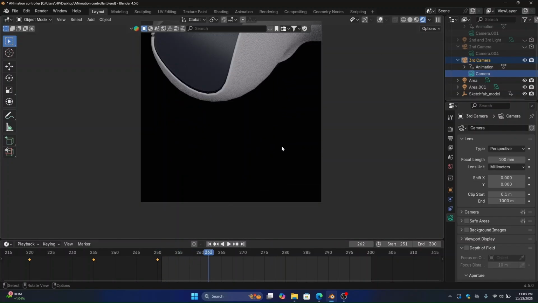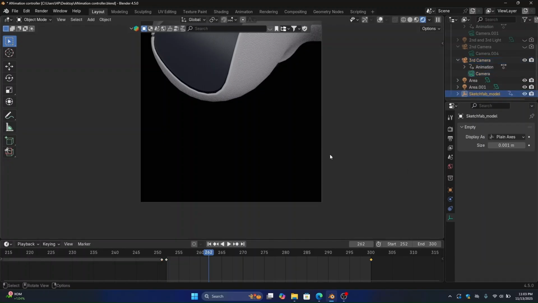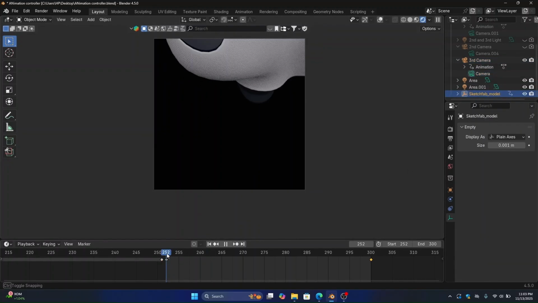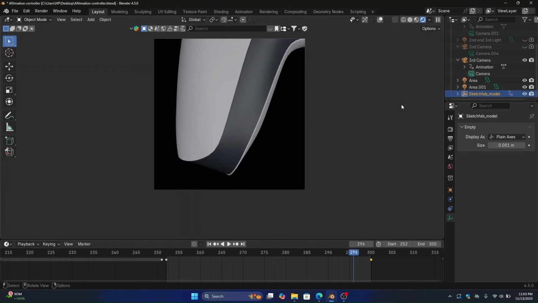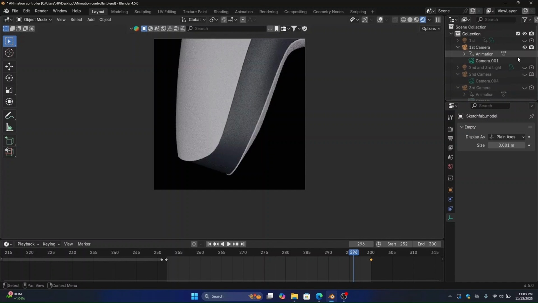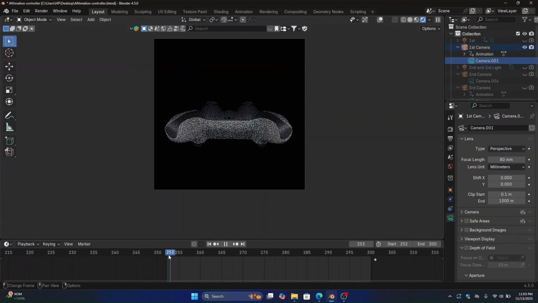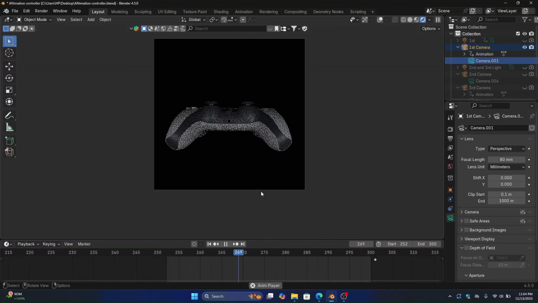Let me do one simple step. I'm going to select frame 252, and then, sorry, what I am going to do is uncheck this camera and view from this angle, and let me see from this camera angle.